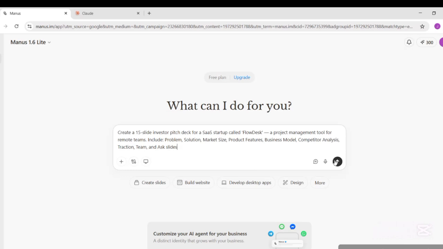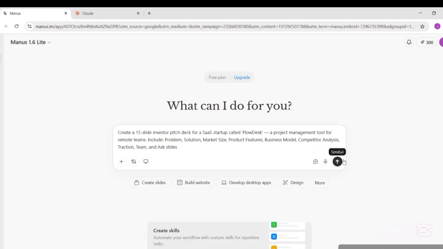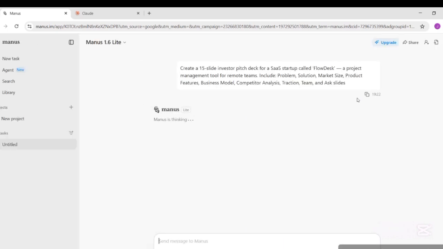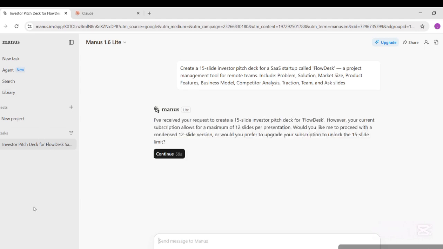So if I hit this, by the way, you can use a voice input. Manus is going to start the execution of this task and put everything together. One thing I want to show you is that on the left-hand side, you are going to see how the task executes, and on the right, it is going to plan the execution. Take note, it's going to show you the time it's going to run for. If there's an extension, it's going to let you know about that as well.